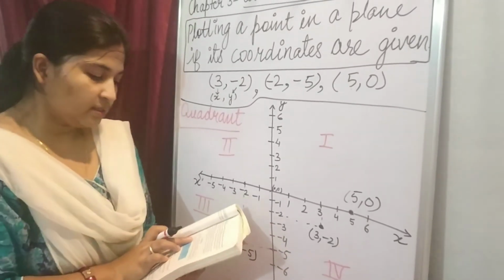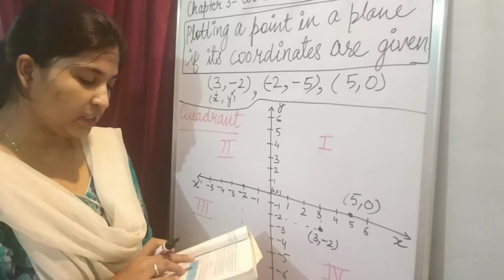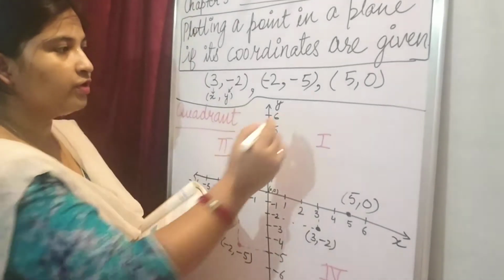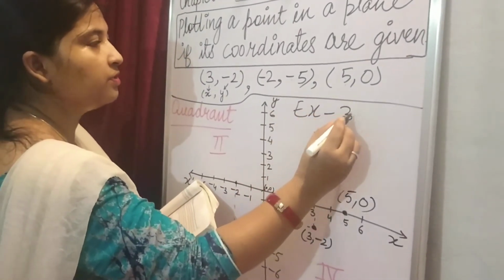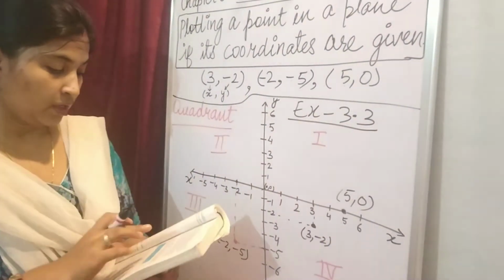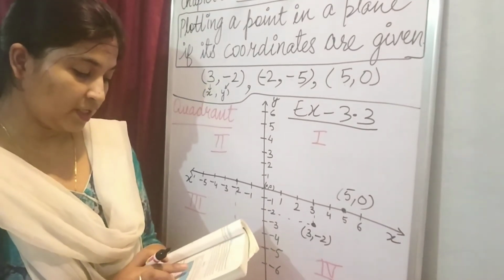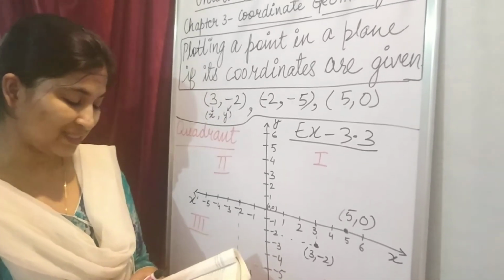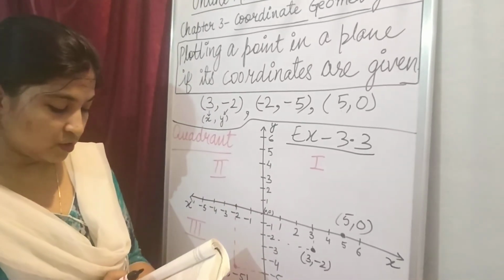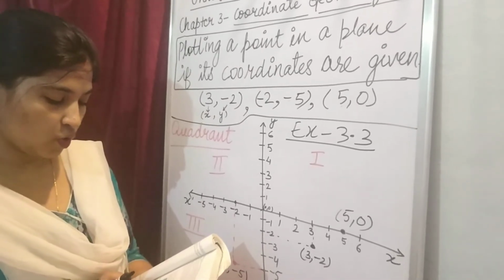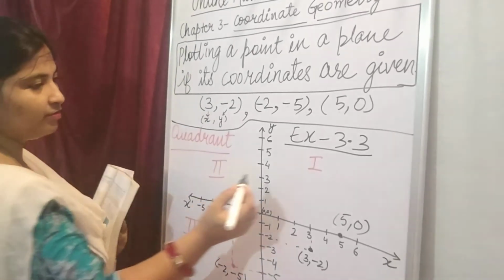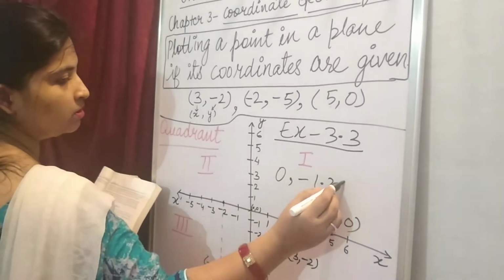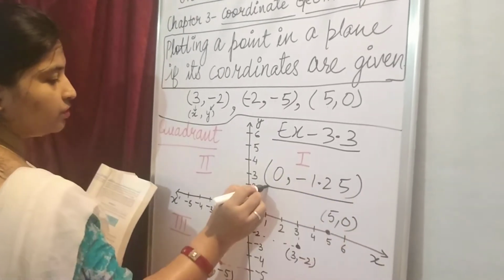Okay. Plot the second question, number second. Plot the points (x, y) given in the following table on the plane. We are doing which exercise, students? We are doing exercise 3.3. Okay. Plot the points (x, y) given in the following table on the plane, choosing suitable units of distance on the axis. So already table is given: (-2, 8), (-1, 7), (0, -1.25). That it will be difficult for you to denote (0, -1.25). How you will denote this one?